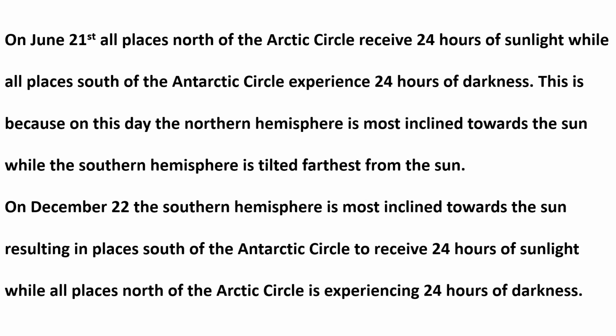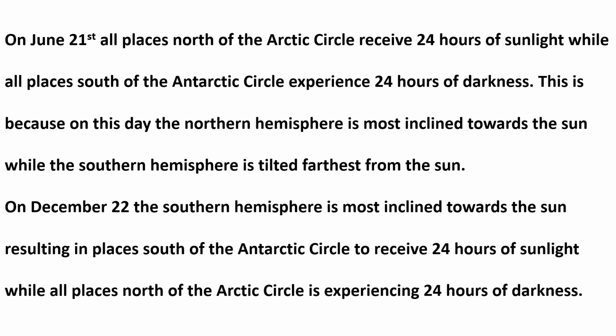Ooh, scary. While at the same time, in the southern hemisphere, the Earth is tilted even closer towards the sun than usual. This means all places south of the Antarctic Circle will receive 24 hours of sunlight. So you see, once again, the whole tilting of the Earth's axis comes into play.